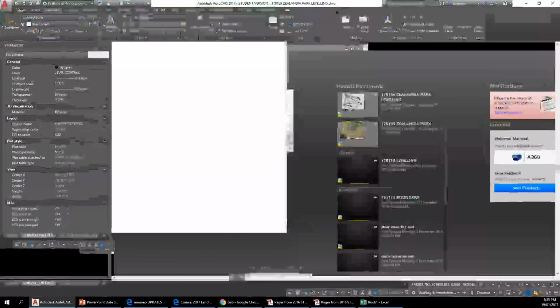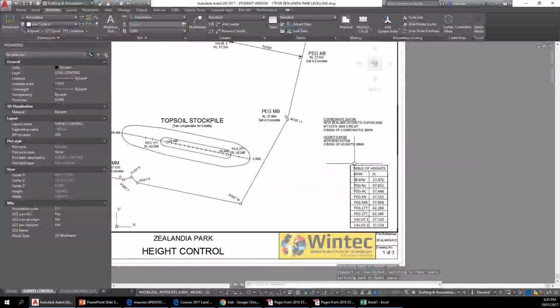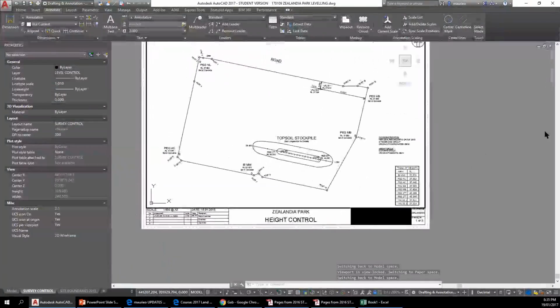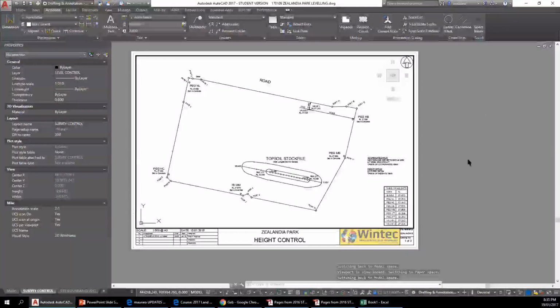I'll move this up to full size now, and we'll put that in there. So that's one way of getting a table in there. As I said, you can use the annotative table there and draw it up. One of the beauties of using something like Excel is that you can get tables that will update. So if you change the Excel, it'll update there. That's not necessarily the way I've done it here, but anyway, just one thing with the stockpile.